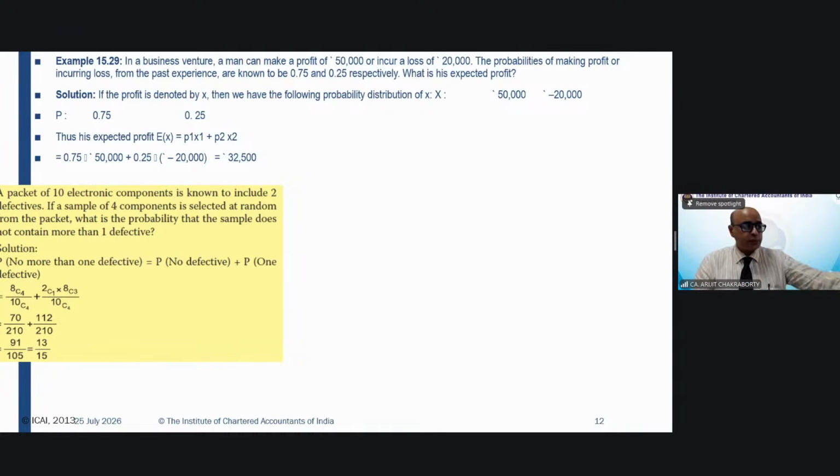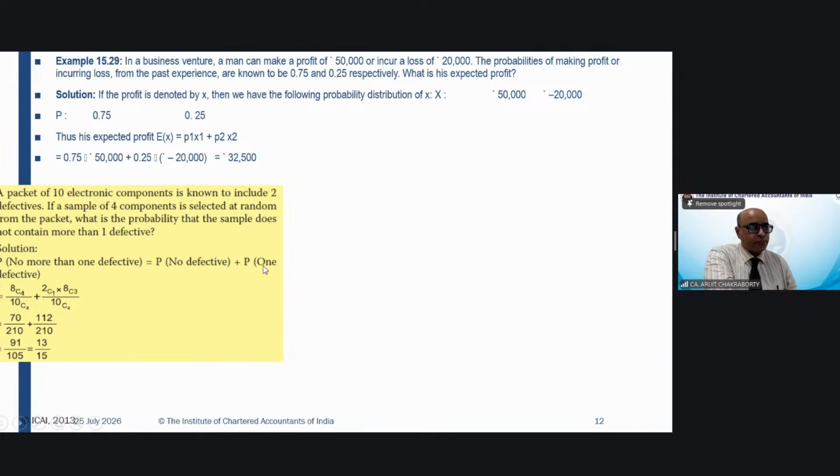10C4. So that is in the denominator. Out of the 10 components, 8 of them are defect free. They are good items. So the probability of not getting a defect means I am getting good items. How many good items are there? There are 8 good items. Total number of items is 10. So in how many ways can I select 4 items which are good? 8C4, because there are total 8 good items and I have to select 4 out of them. So in the numerator, you can see 8C4 divided by 10C4. This gives you the probability of 0 defective.